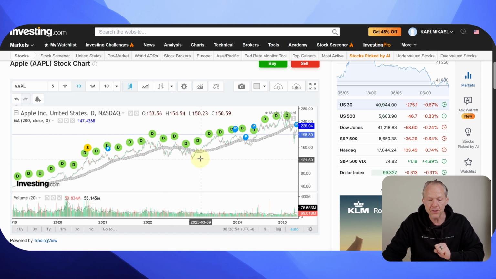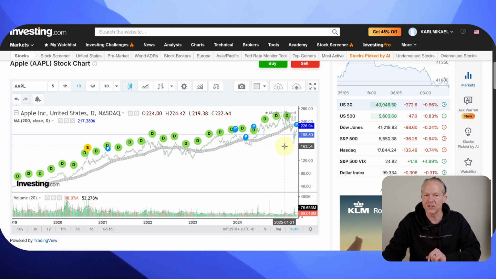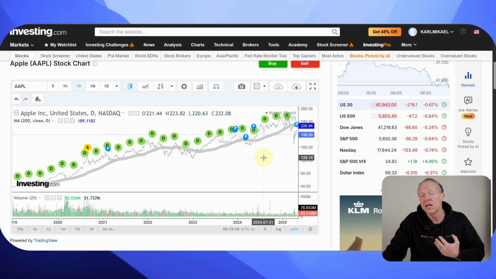And after that, it entered a period from early 2023 until just recently, about the turn into 2025. And during this period, it had a strong positive trend and just touched the 200-day moving average from the upside a couple of times. Once it shortly fell below. You could call that a failed attempt at breaking downward.